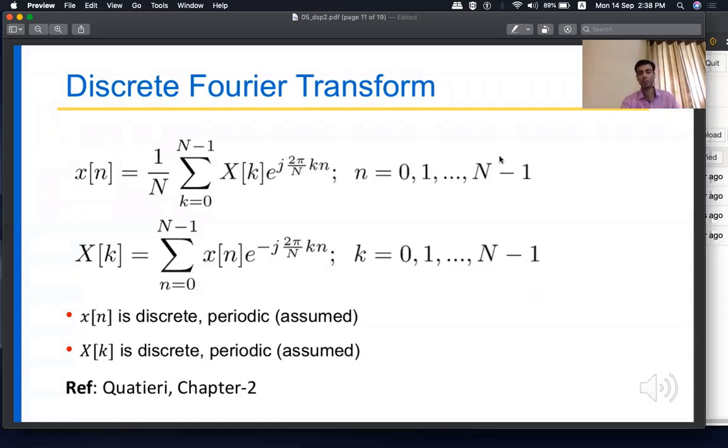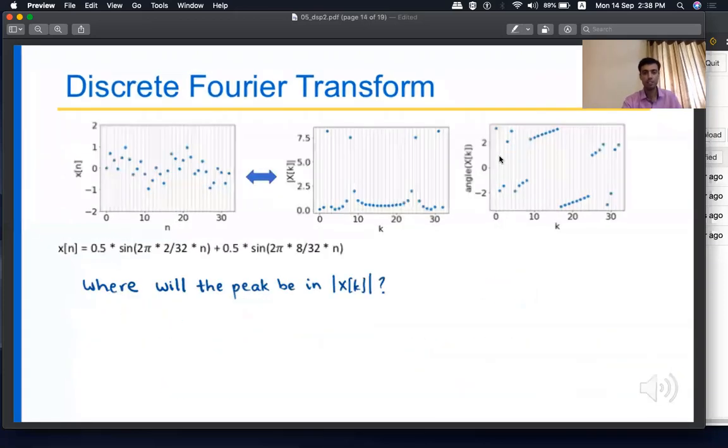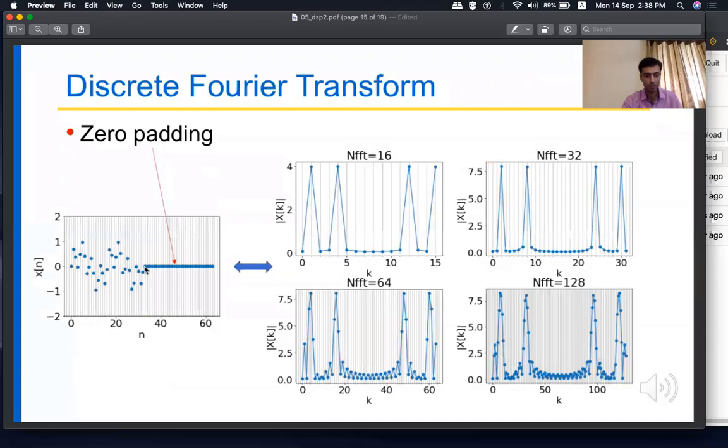I showed you here that the length of the signal is, I think, 32. Length of signal is 32, but my NFFT could be 16 or 32, 64. When it is 16, I will only consider 16 samples and I will have to ignore all other samples. When it is 32, I'm considering all the samples. When it is 64, I'm considering all these samples plus the zero padding. And if it is 128, I'm considering these samples plus the longer zero padding.